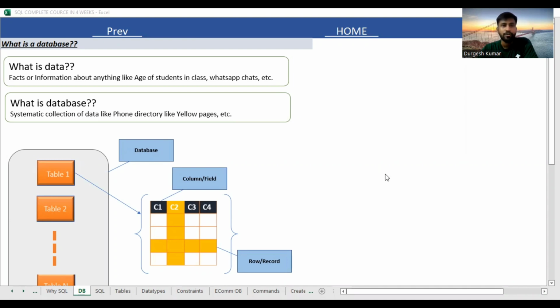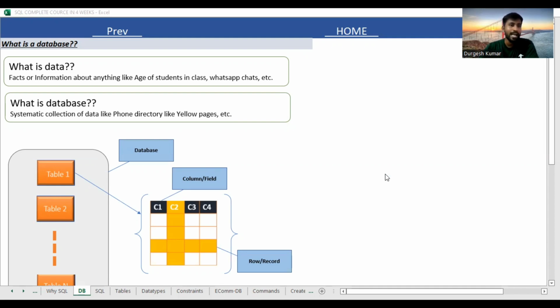Lectures. As we have already discussed what things we will cover in the upcoming 4 weeks, today we will start from the database: what is data, what is a database. Then we will go through the Structured Query Language itself: what is SQL, the SQL full form, how SQL is used. All the queries will be resolved in this class, and then we will move on to tables, like what is a table inside the database. So guys, let's not waste our time and let's begin quickly.